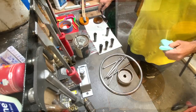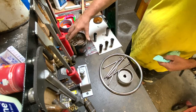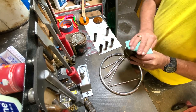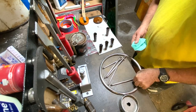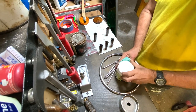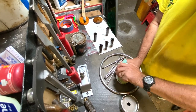Okay, so I put the third coat of this Spa Marine varnish on here and here early this morning, so I'm pretty keen to put it back together. I think it's going to look great. I've given this a nice little bit of a tidy up, and I'll just whack a bit of lanolin grease on these threads, which will just help them out. A brand new container. Good stuff, this.